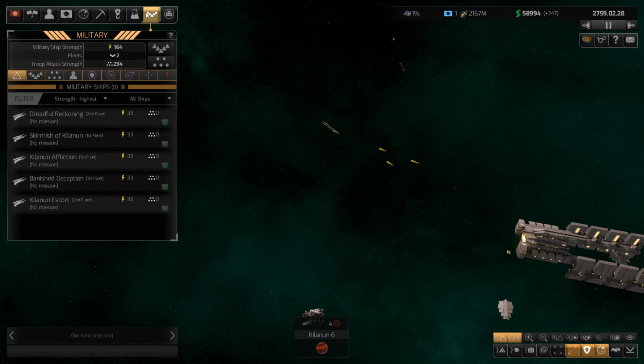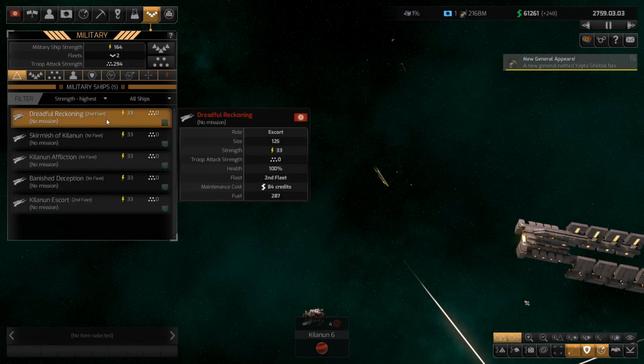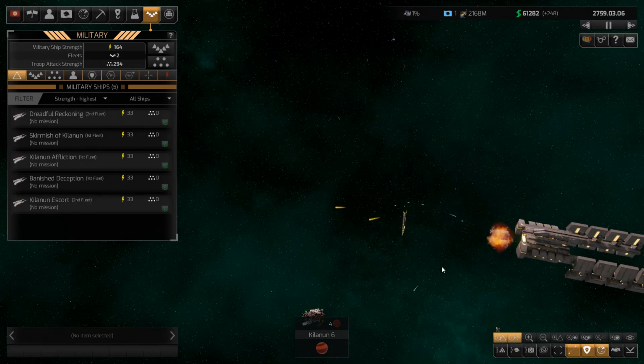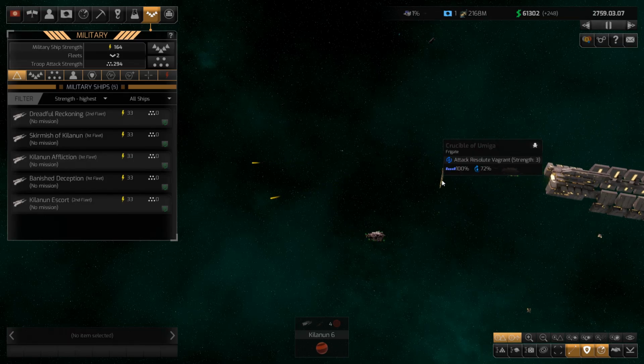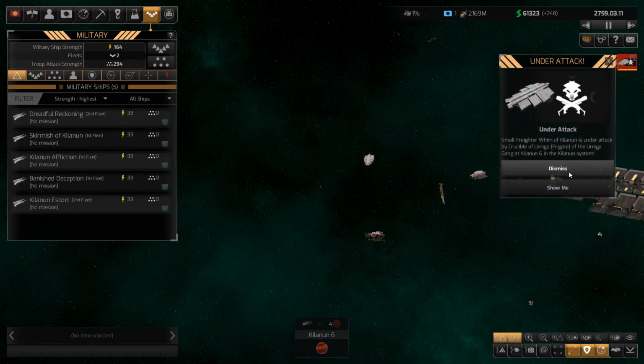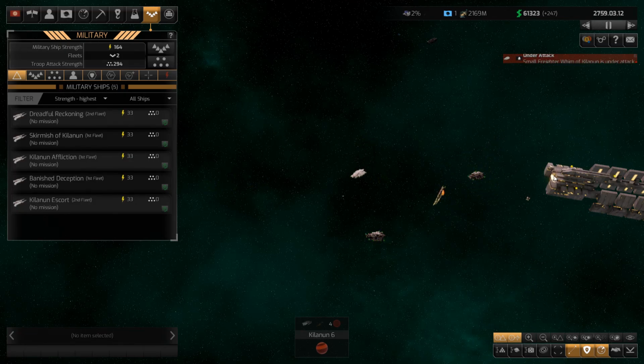Is our fleet doing anything? No. I don't think they can get there fast enough. A new general appears. Fantastic. Dismiss that. So we're dealing with this. Now I could send a fleet. Small freighter is being attacked. Yeah, it's still the same one. It's the Crucible of Omega.